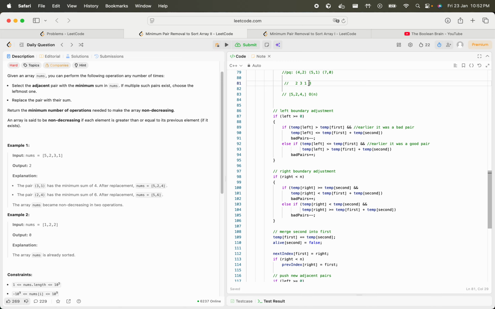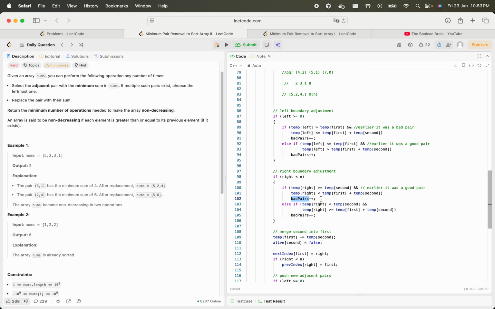If right exists and it's greater than or equal to second, it means earlier it was a good pair. Now if right is less than or equal to the addition of these two elements, then again it is satisfying as a good pair.